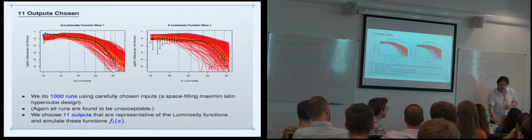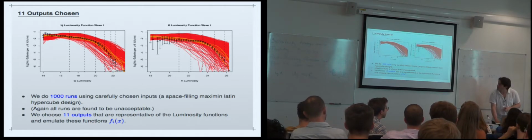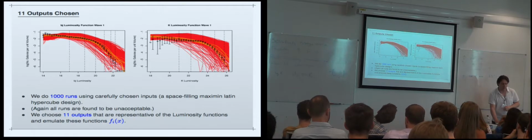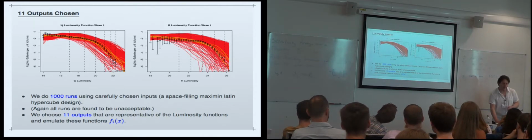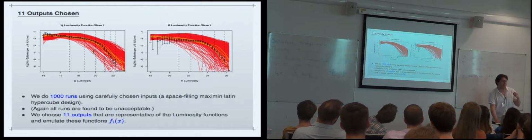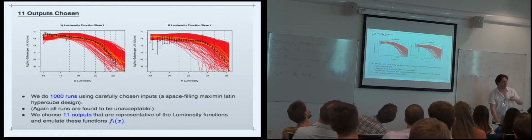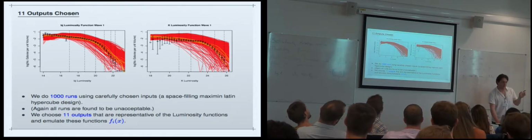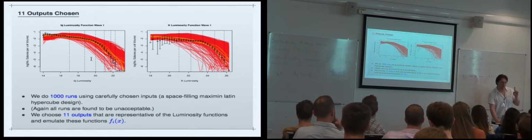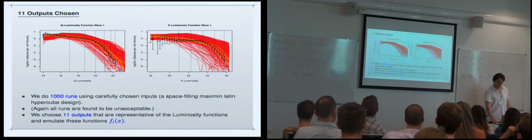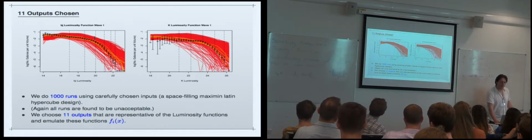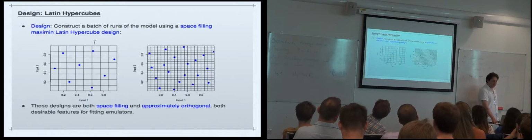And let's be clear about what we're going to do. So that's the 1,000 runs we did there. If you remember, the red runs are what the model does. We're going to take outputs of Galform, such as this one, and define that as an individual function. So it's a function which has 17 inputs and 1 output. And we're going to emulate that function. Now, there's various choices for what we could have done here. We could have combined these outputs in various ways. There's lots of nice stats ways to dimensionally reduce combined outputs. There are advantages to choosing the raw output of the model. Quite often it can be easy to emulate. I'll talk about that soon. So we're going to emulate the red runs so we can understand them, find where they're close to the data. What I mean by close, I'll define precisely soon.